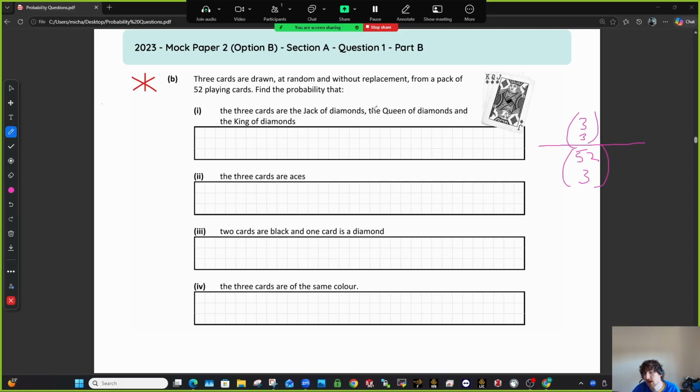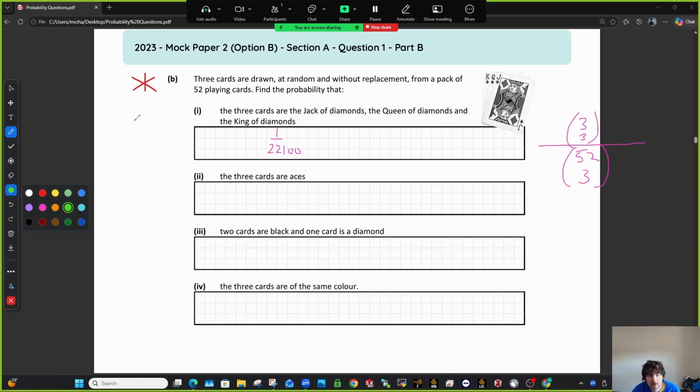Okay, because there's 3 cards you want. We choose all 3 of the ones you want. So it's like the specific scenario you want to happen. Right, so hopefully that makes sense to people. So it's basically 1 over 52 choose 3. So that's 1 over 22100. A fraction is neater than a decimal.